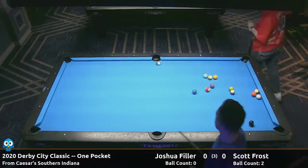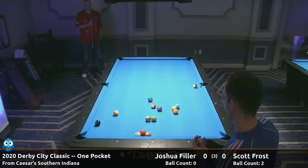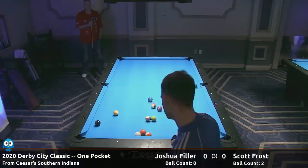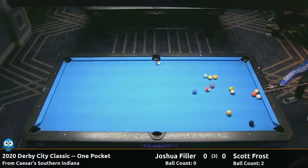Scott's going to have some pressure on him right here playing this game out. He just plays it simple here. That being Josh, maybe nicks the 8 and goes up into that upper corner, kind of like on the first diamond where that ball on Scott's side pocket isn't playable. I'd keep it real simple here. Scott's got issues. He could easily give up the cue ball here in a shot or two and get really in a bad spot.